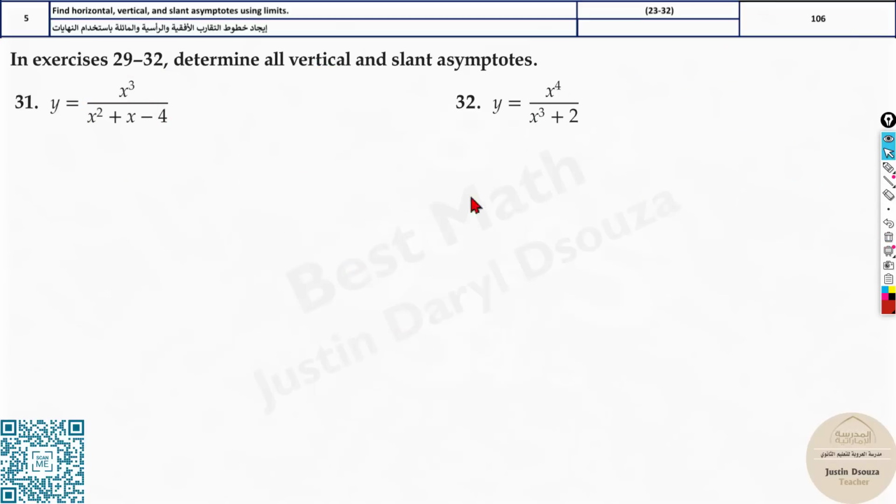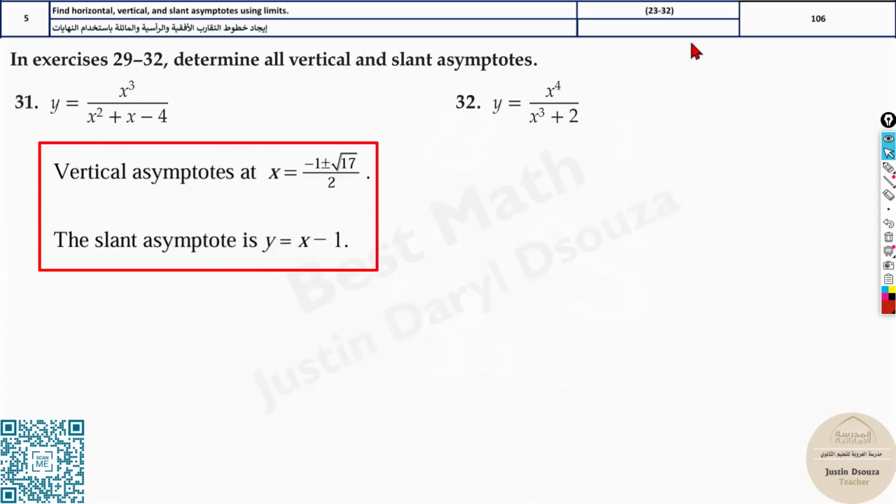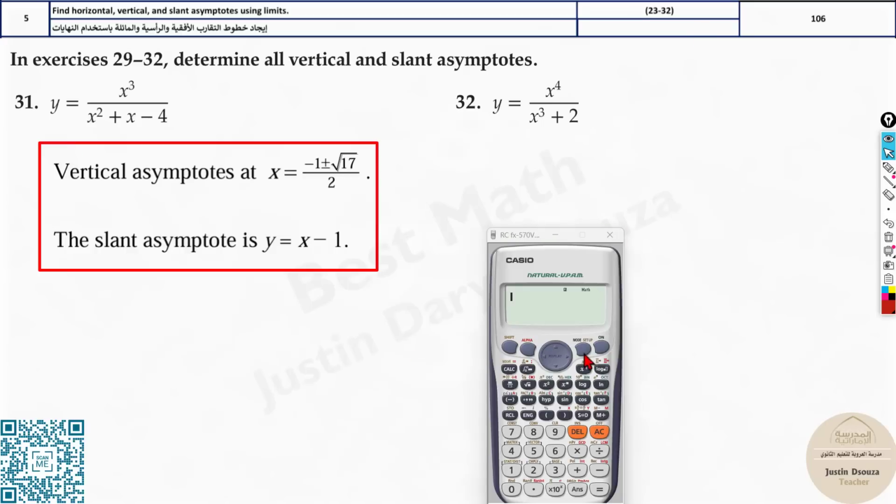Now what about the vertical asymptotes? You just put it in the calculator. Let's take the calculator here. All you do is mode 5 and 3, and these are 1, 1 and minus 4. What's the answer? It is minus 1 plus root 17 by 2, and then there's one more answer, with minus. So it's plus and minus. That means there are two answers. One will be this answer, another one will be with plus. There are two different values, but they'll write it in terms of fractions.